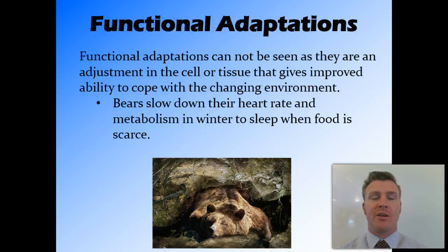Functional adaptations are a little bit different and a little bit harder to get your head around. You can't actually see a functional adaptation. It's on the cellular level that there is an improvement, that it's adapted. So an example of this would be bears. We all know that bears hibernate in winter. So during winter there isn't much food for the bears to eat.